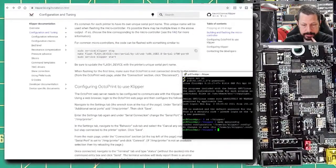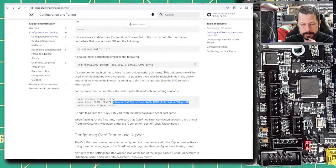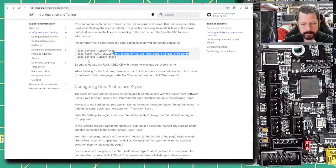And then you do these commands, assuming you're not doing the SKR Mini board that won't do these. You stop the Klipper service. So that's this line. So you type in this line, hit enter. You make flash, and this part right here is what you just copied from here. The whole thing, the path and the actual name of the printer, all into here. And then it will run and it'll actually send all of this to your printer. So you do have to have your printer connected by USB to the Raspberry Pi at this point. Otherwise, it can't send it to the printer.